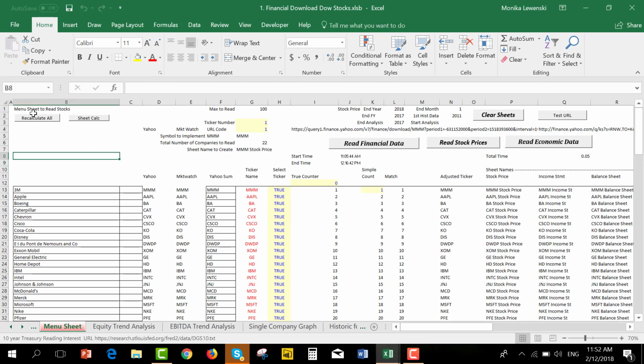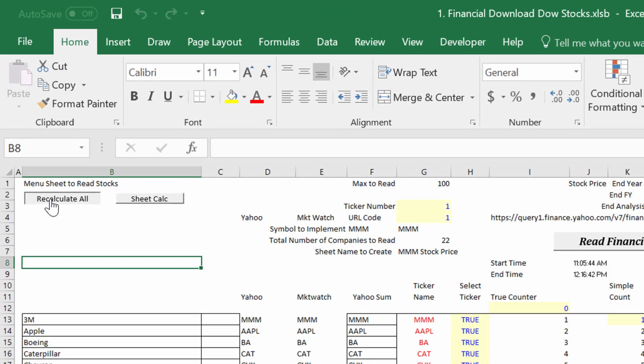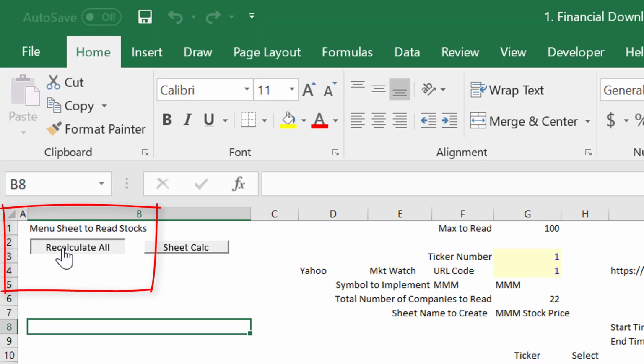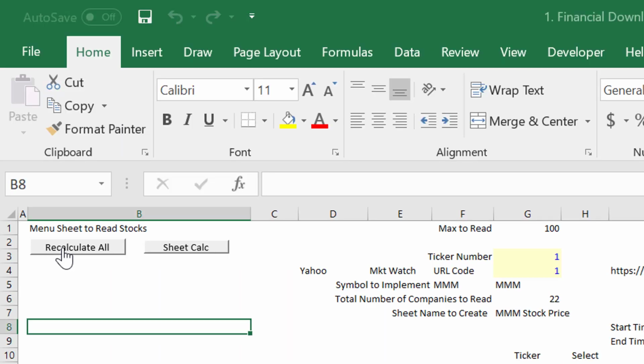Everything in. The first thing to do is click the Recalculate All button. Okay, that's more than pressing F9. It's like Control Shift Alternate F9 or something like that.